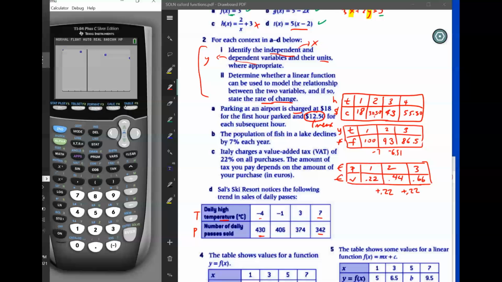And it says to find the rate of change. So guess what the easiest way to find the rate of change of these is? Yes, our old friend, stat calc ln reg, because the rate of change is actually the slope. So if we just do stat calc ln reg on it, it's going to give us the rate of change. The rate of change is -8, okay?